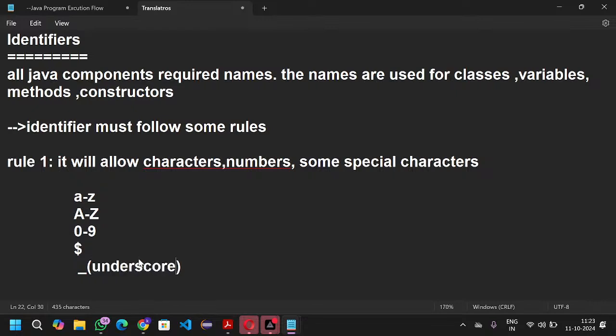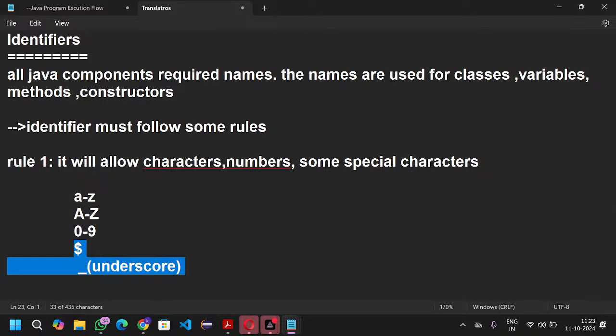In Java, it will allow only these two special characters. If you try to use any other one, it will throw a compiler error.